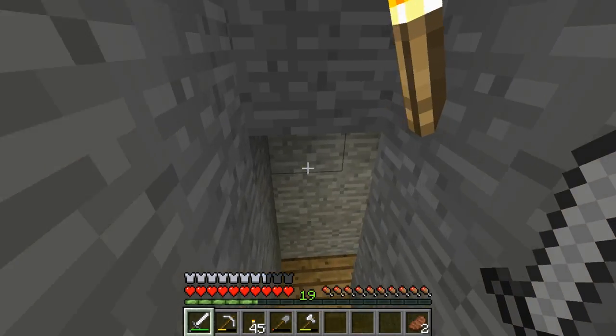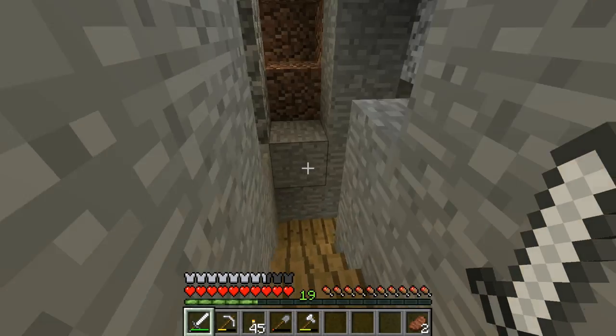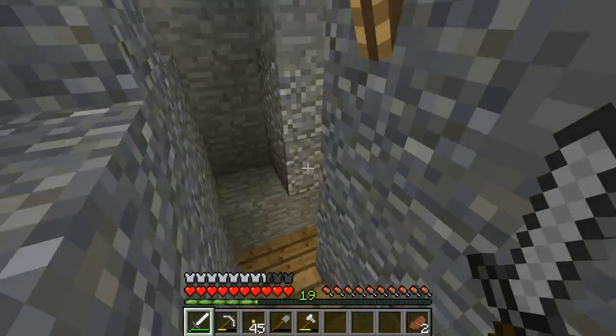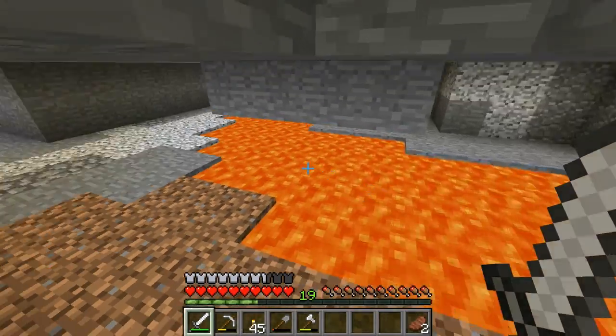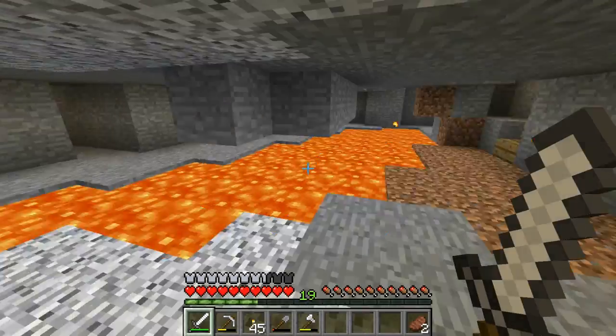Yeah, I was really disappointed that there wasn't a coral reef near me. Maybe I should have thought about this and tried to find a seed that spawns you near a coral reef. I'll have to go out searching again. Oh, I forgot that this was here. As you can see, I've started doing a little bit of strip mining and stuff.